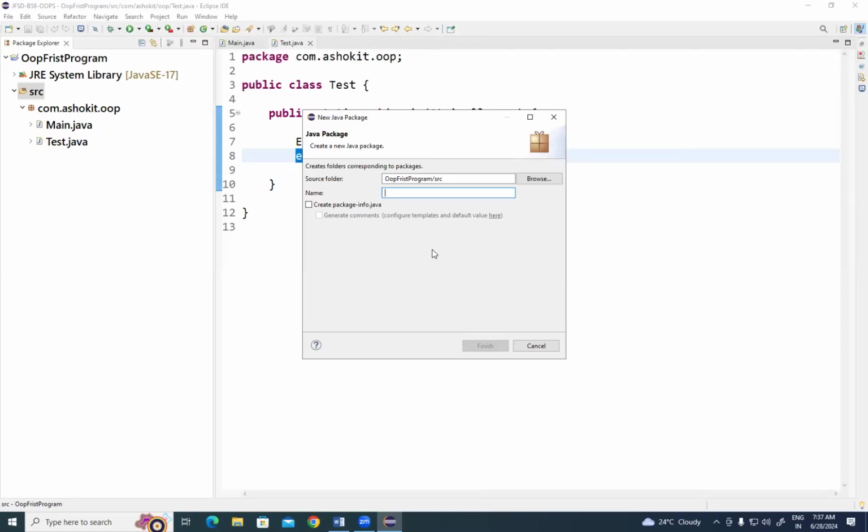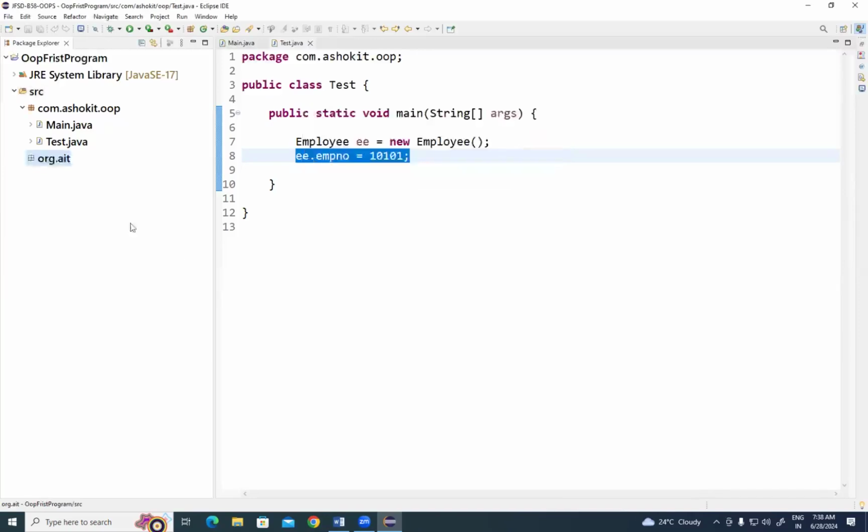I want to write the package name as org.ait. Finish. Just my package name is like that.